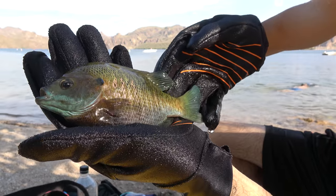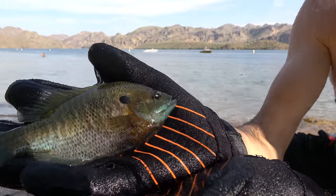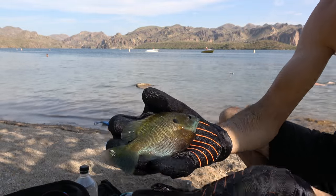Sorry guys, you can only see him for a split second because I have to put him back in the water before he dies. Caught him by hand though. He's like the third one.